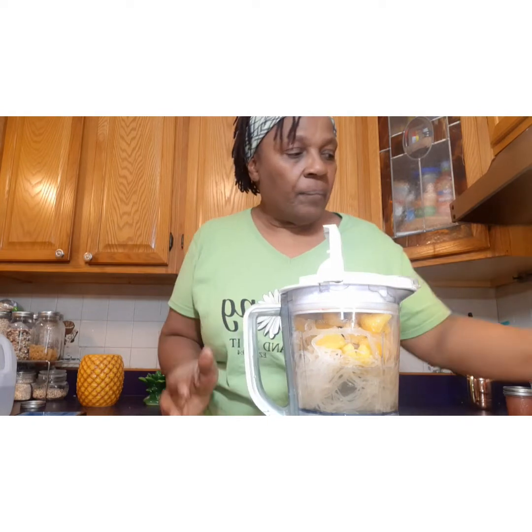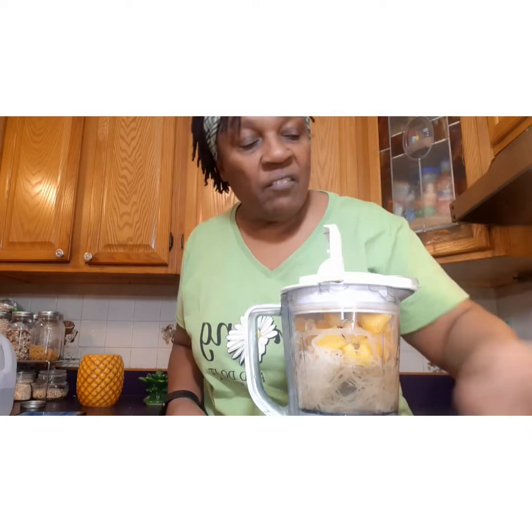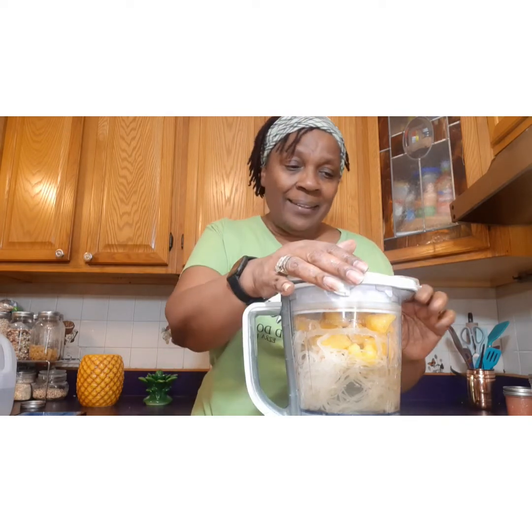So I did put the agave in. Pineapple's already sweet. And my Cmos, and I still have a little left that I can play with if I make it too thin. And I still might use that just to get some plain. I don't know. I don't know what I'm doing today. I'm just enjoying making the Cmos.